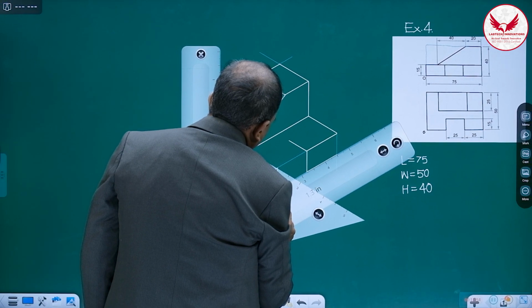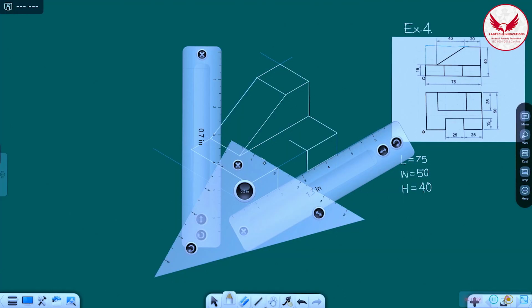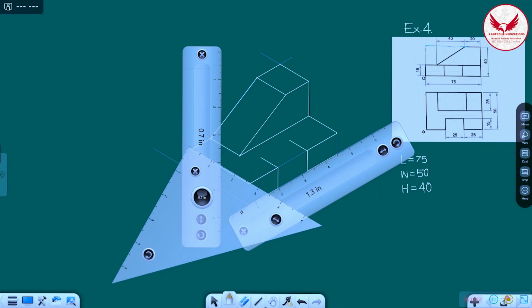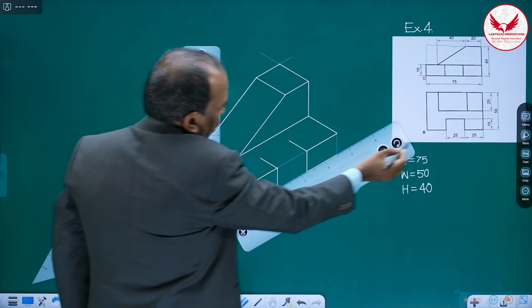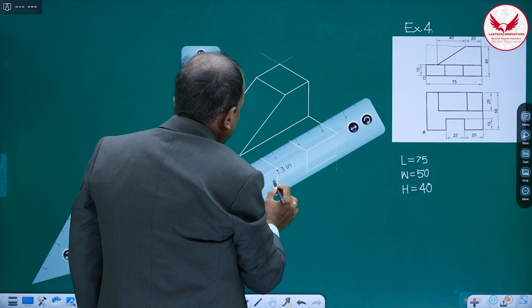So in the top view, if you see it straight way, it is 15. It is 15. So 15 inside, then mark this edge.